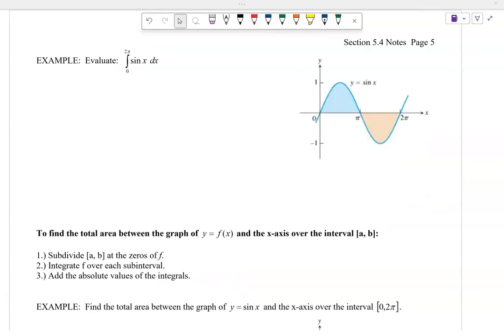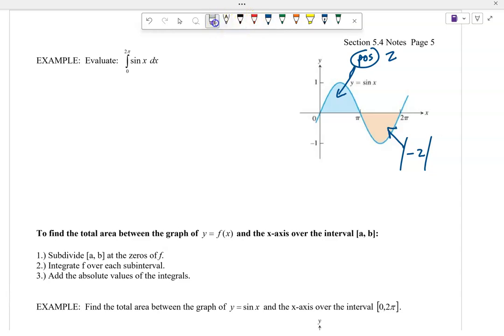Let's do another one that's kind of like that. This one goes from 0 to 2 pi. So when it does the integral from 0 to pi on this, this will give us the actual area right there, a positive amount. Let's say it's 2 again, right? If I go from pi to 2 pi, it'll be the exact same amount, but it'll give me the negative value of that. Again, that's because all the heights are negative, right? And so if I was actually finding the total area, we'll do that example down below and have that discussion, but I would have to throw absolute values on that and add those up. Okay? Let's go ahead and do it.